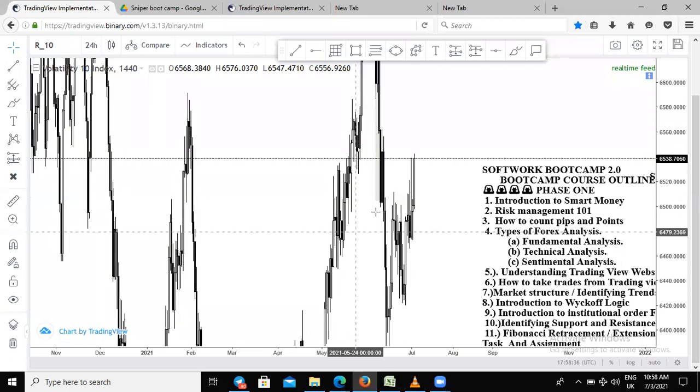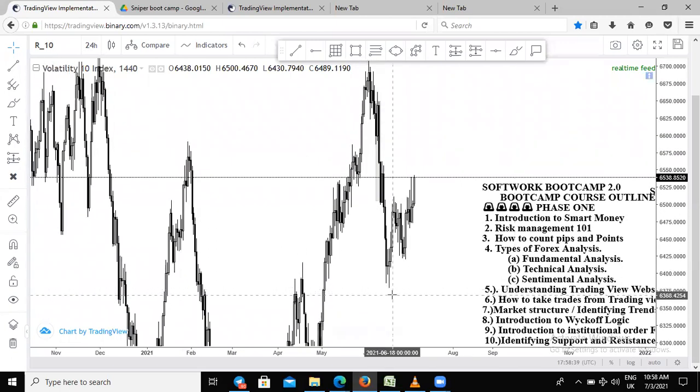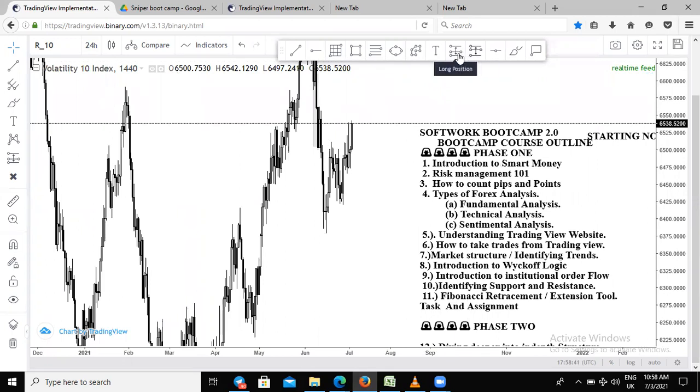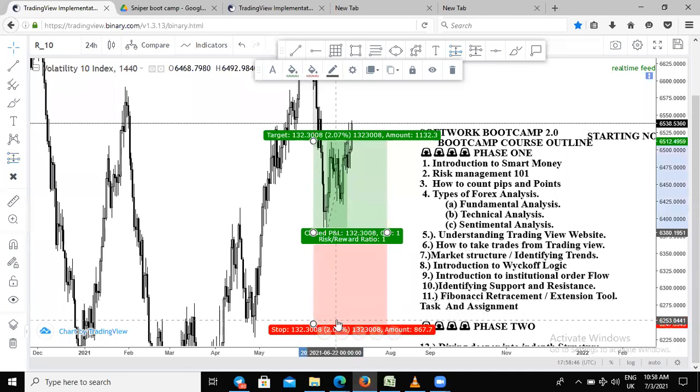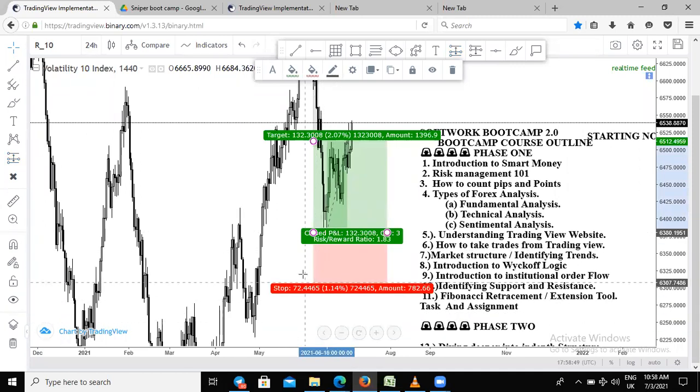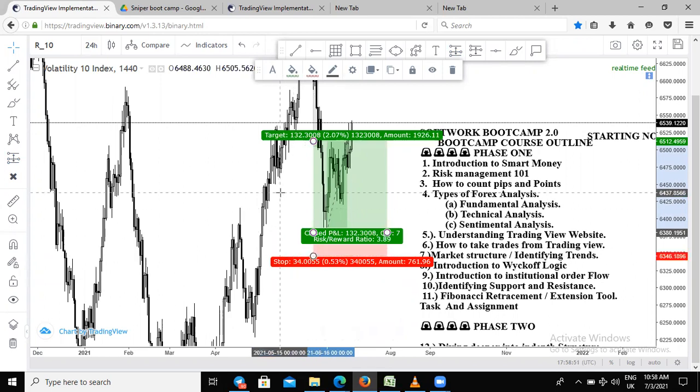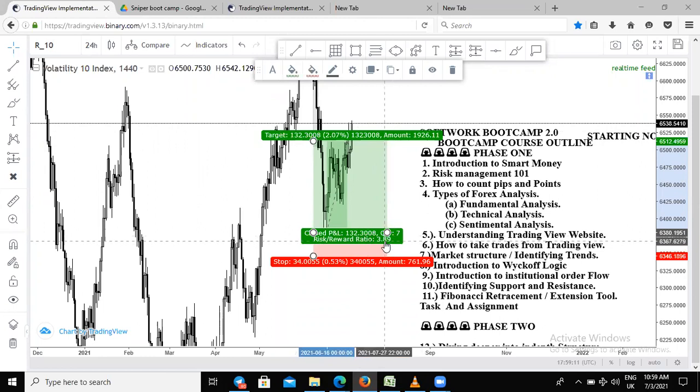Look at this. Now, if I bring out my long position and click it here, the basic information we can see on this tool are two. The first one is the risk to reward, and the second one is the entry, the exit, and the take profits. Are we seeing this? Right now it is very visible that the risk to reward ratio here is 1 to 3.89.